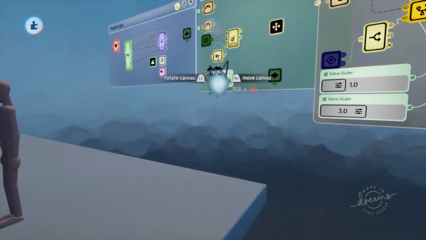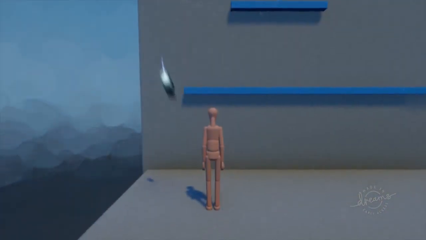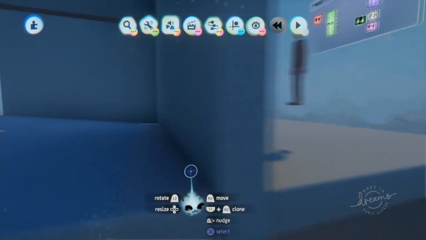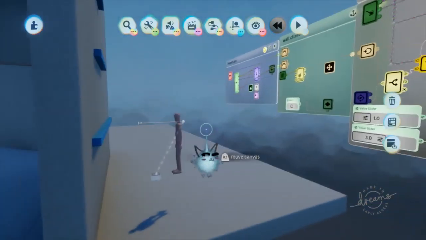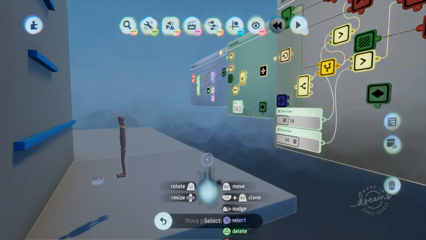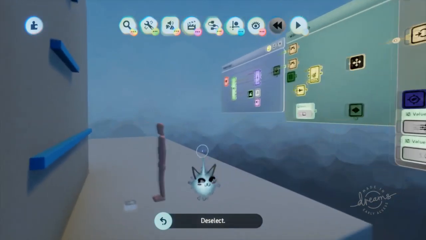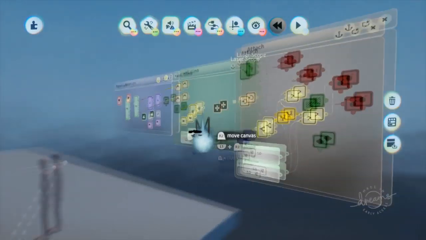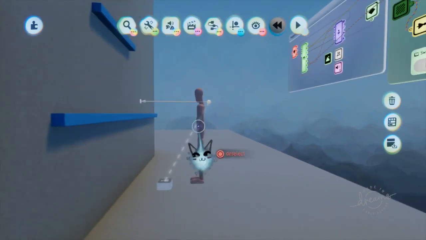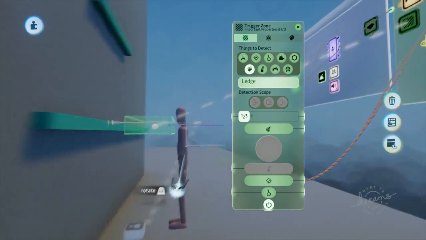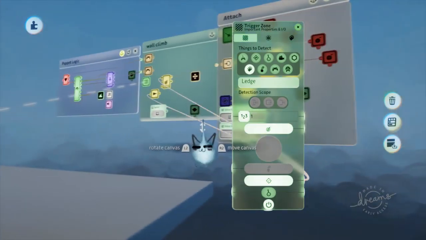Do we want to move it up? Why is it... This is just a lot of issues. Oh, you know what? I think it's because, actually, it's not because of any of this. It's because we aren't detecting the position correctly. So if we go ahead and simulate our trigger zone ledge here, yeah, if we jump up into it, we aren't actually detecting the position.